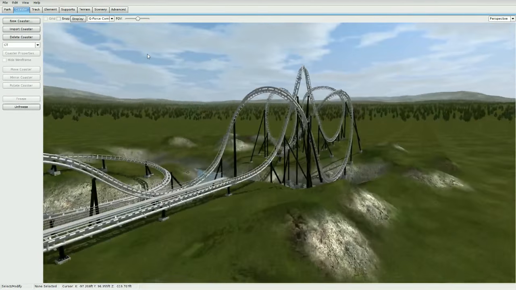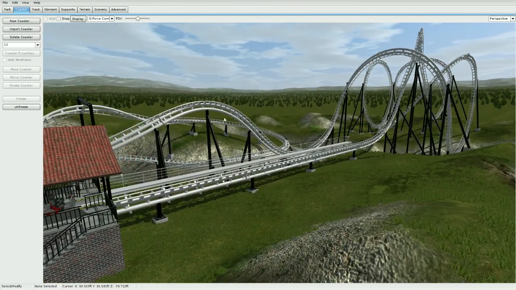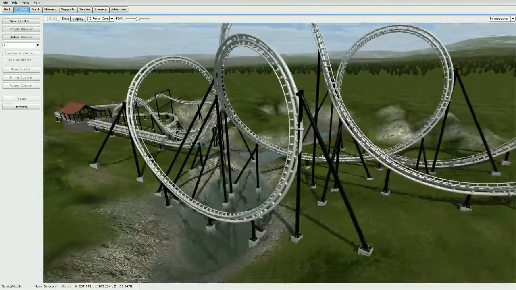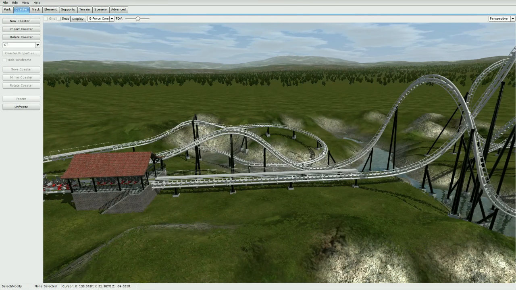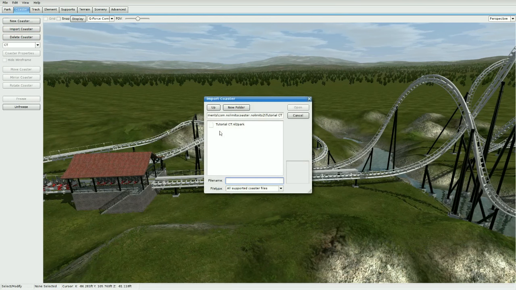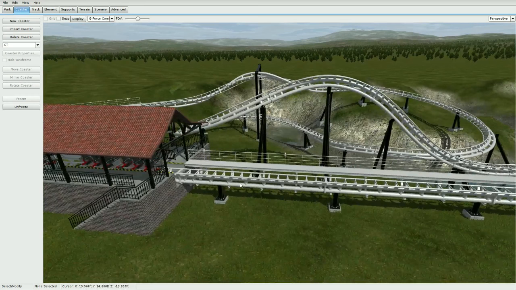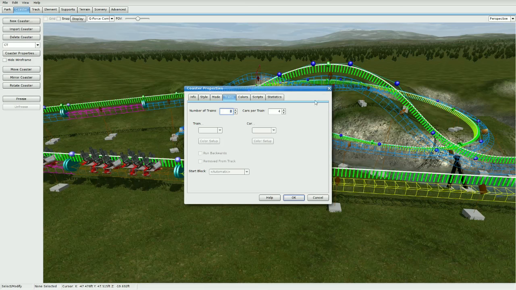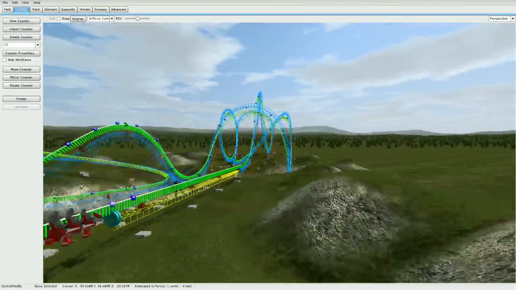So this is actually two coasters put together. To get these X-Cars on top of the rocket coaster track, all you have to do is make your coaster first. I made this coaster in like 20 minutes for this tutorial, so it's not going to relate to Premier Rides or anything like that. Go ahead and make your coaster, then import your coaster using import coaster, and import it in the exact same spot. Go ahead and overlay it, make the entire coaster invisible, and go to your main coaster, which is going to be used for the track, which is this. Go to trains and make sure the trains are on zero. So you should have the X-Car trains here on top of your rocket coaster.